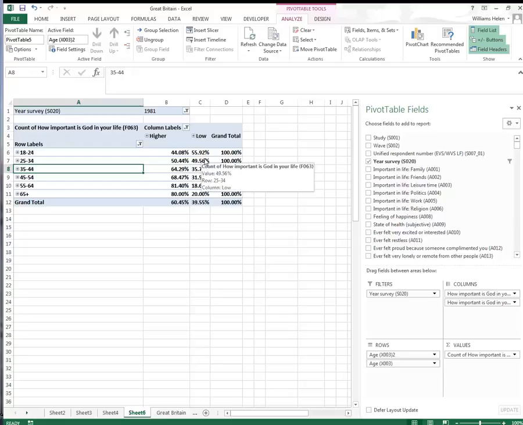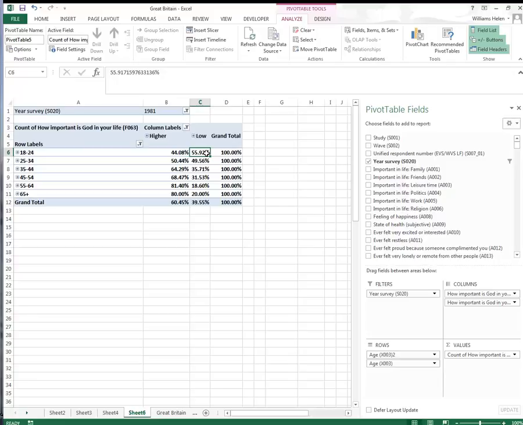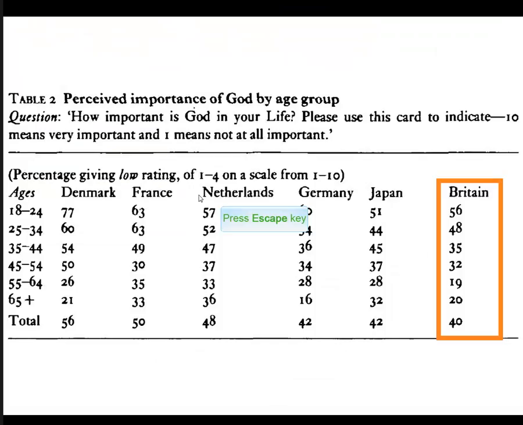Now I can portray this graphically if I want, but I'm just going to do a quick visual check that I have a trend like I would expect. So I'd expect that younger people would be likely to say that God was less important in their lives, and I've got 56% of 18 to 24-year-olds who said that, compared to 20% of those aged 65 and older. If I compare this to Engelhardt and Appel's findings, that is precisely the numbers that we get from them. So, well done us, we managed to reproduce it perfectly.